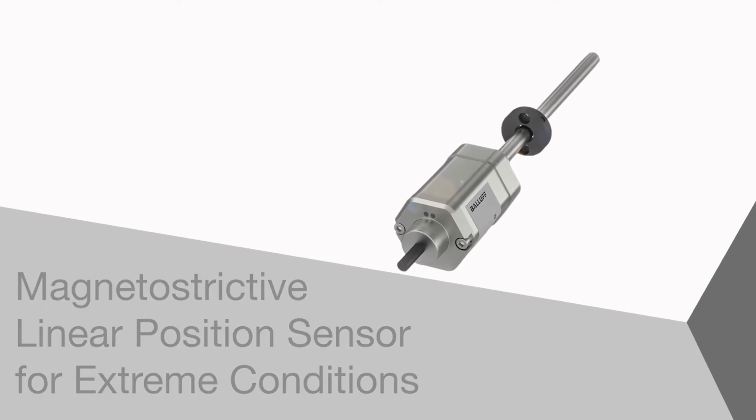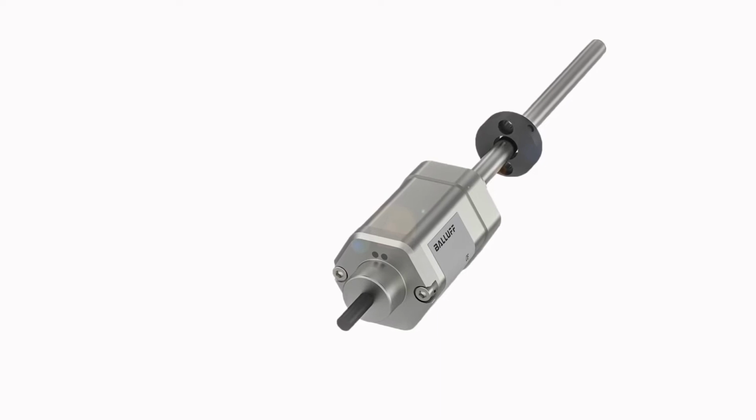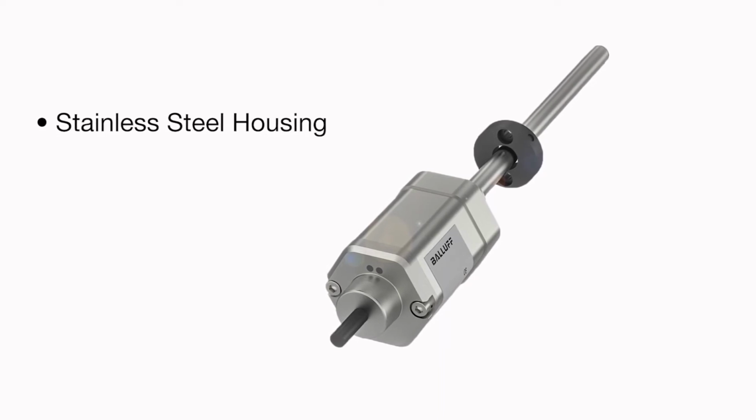Today we are reviewing the latest additions to our expansive portfolio of linear position sensors. These new rod-style sensors feature a full stainless steel housing, which provides superior resistance to corrosive agents.